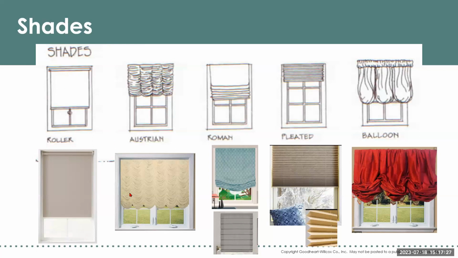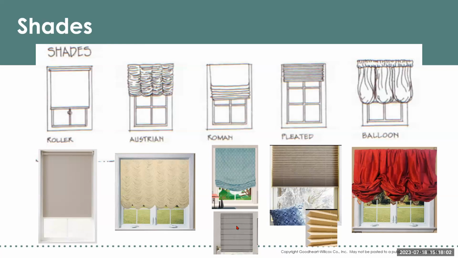Australian shades have many, many little gathers here. When you pull them, they kind of pucker up, creating this very gathered type of situation. They definitely are more formal, something you'd see in the South a little bit more. Now, the Roman shades are similar to this, but more simple. They have just simple, graceful folds. Here you see more of the fabric, and it will just gracefully pucker up into a folded area.